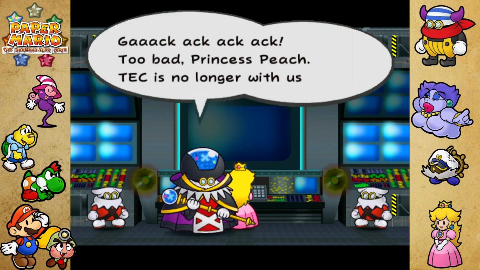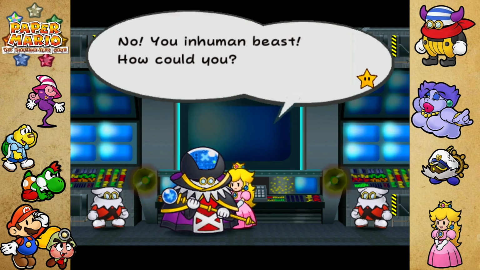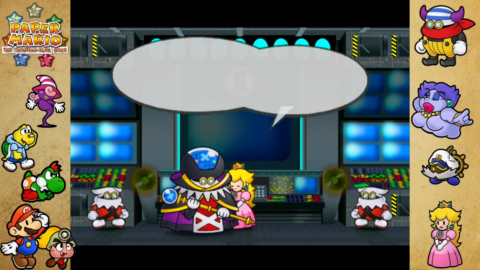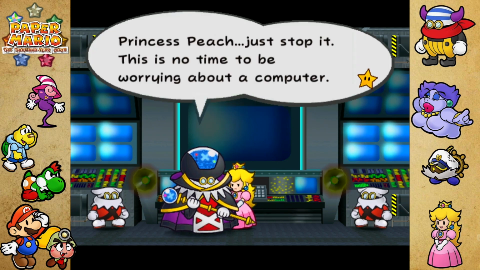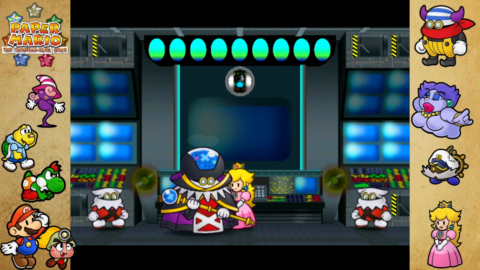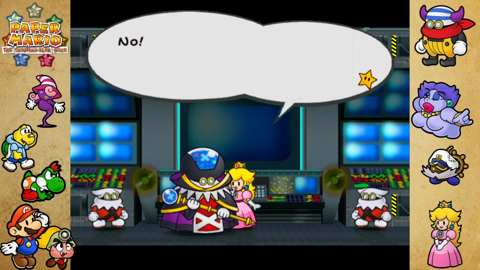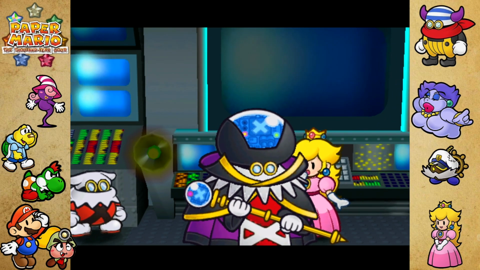Gah-ha-ha! Too bad, Princess Peach. Tech is no longer with us. No, you inhuman beast. How could you? Princess Peach, just stop it. This is no time to be worrying about a computer. We have some very important things for you to do now. Yes, very important. No!